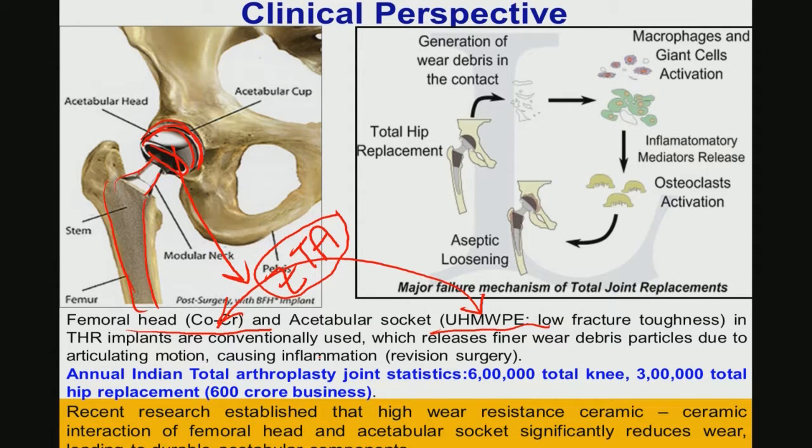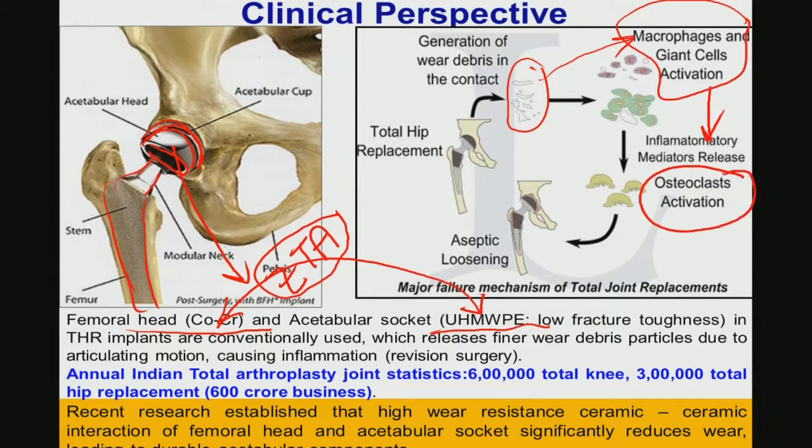Now, in order to toughen that alumina with a little bit of zirconia, you can produce the zirconia toughened alumina material. In the total hip replacement, these wear particles are released, as can be seen here. These are the major culprits, because these particles can have biologically significant actions in terms of macrophage and giant cell activation, and that will lead to the release of inflammatory mediators and osteoclast activation.